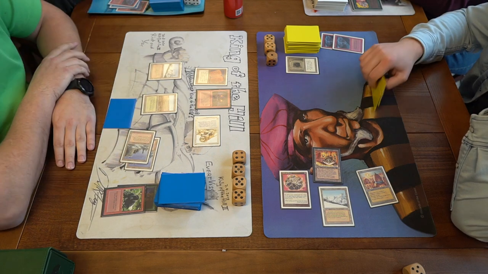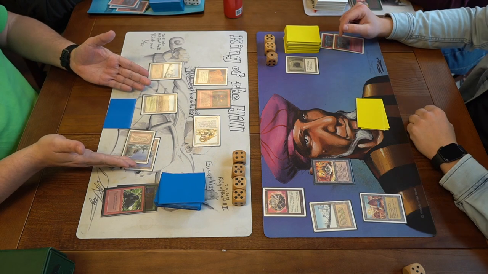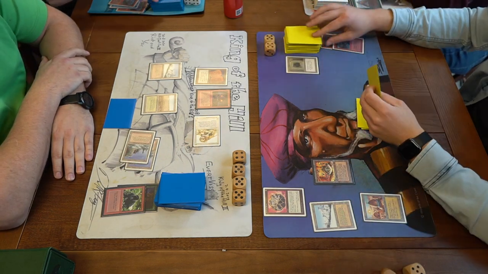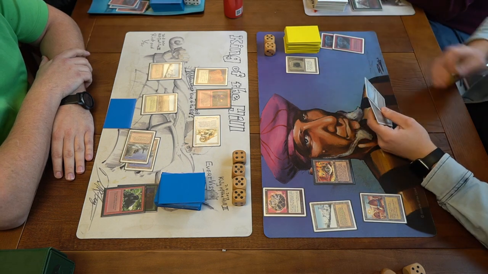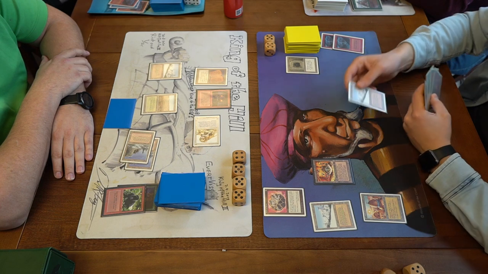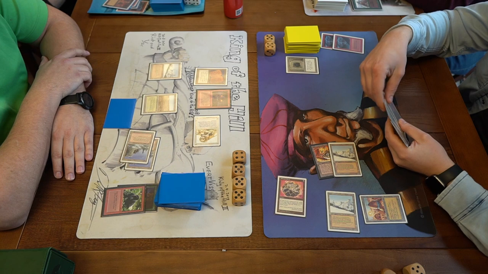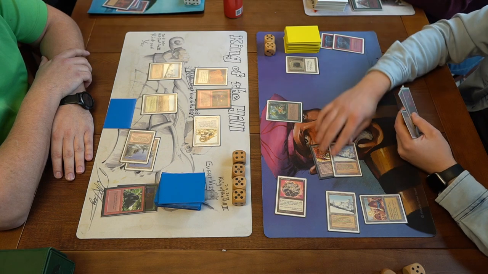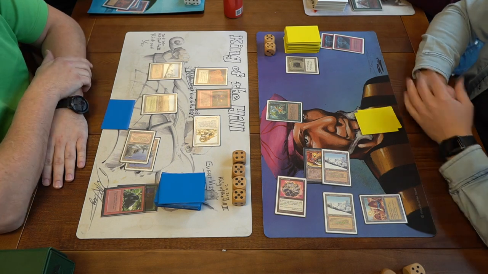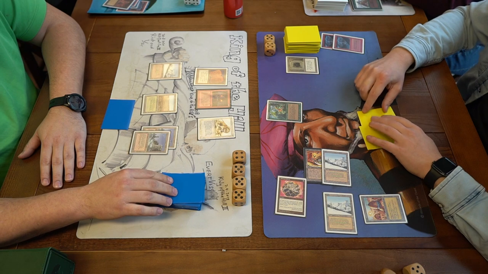And I do believe I see an Ifh-Bíff Efreet, no, an Ur-Djinn there in the hand of Denzel, so he can play an Ur-Djinn next turn, which would be quite nice. He's gonna take another damage from the Copper Tablet, gonna go to 10. There's a Taiga, so now he can tap for 4 without taking damage. There's the Ur-Djinn probably, so a 4-5 creature from Arabian Nights. This is the Chronicles version. And during your upkeep, you have to give Forestwalk to a creature of your opponent.